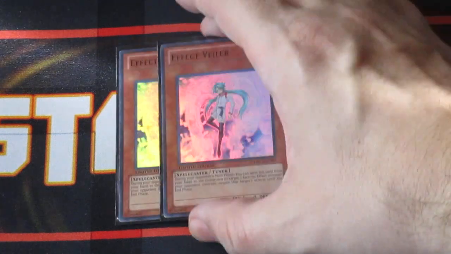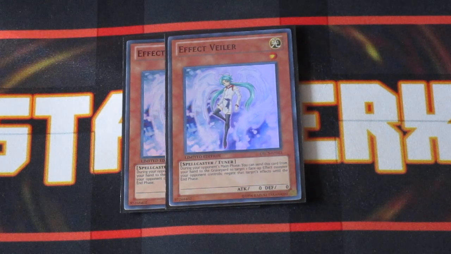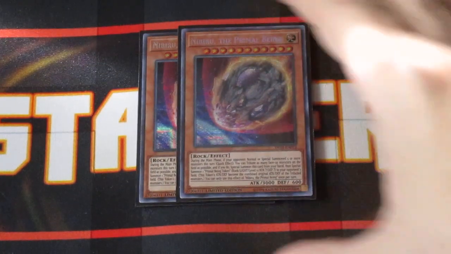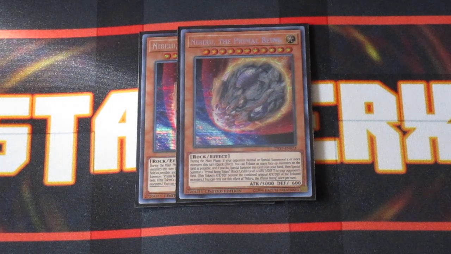For hand traps, 2 copies of Effect Veiler. Again, this is a card that you can utilize multiple times in a turn. Worth having in your deck. And 2 copies of Nibiru. Again, this is just to stop your opponent from going completely and totally insane. And it gives your opponent a token, and because of Lair's effect, where it can give your opponent tokens based on the number of cards you tributed, yeah, it can actually flood your opponent's field with tokens and not allow them to be able to use them for anything. So, yeah, that's actually pretty good, in my opinion.